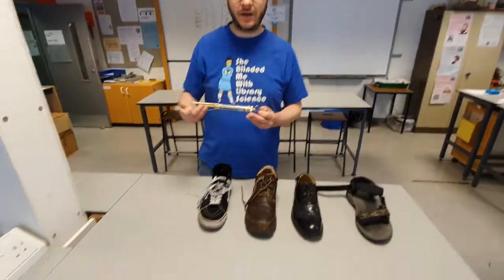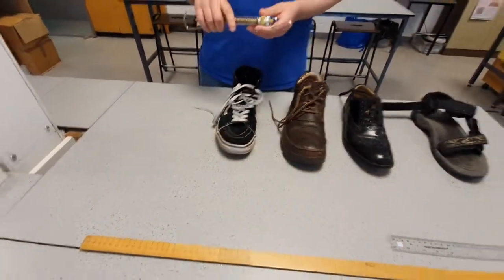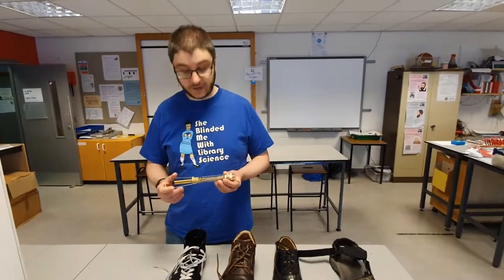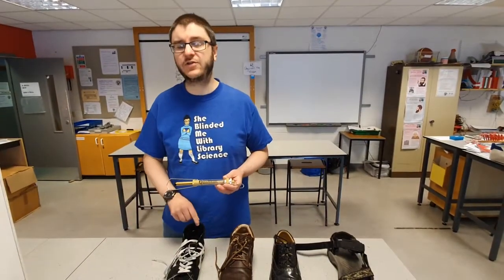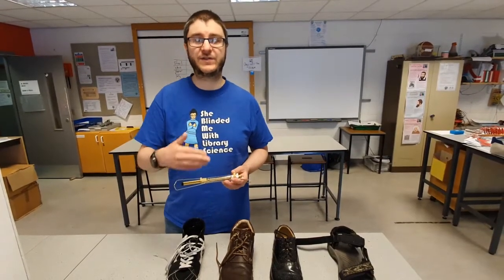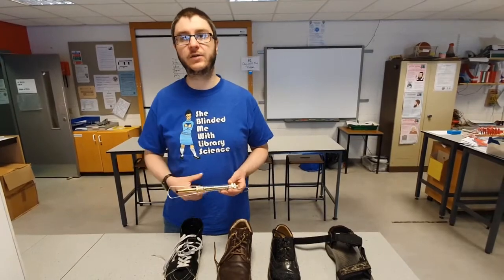And what we're going to do for each of these is we're going to use our friend Newton meter. We're going to pull them along the surface of the table, but we're not going to pull them really hard. We're going to apply just enough force to just get them to move. And whichever one has the bigger force to just get it to move has the most grip.